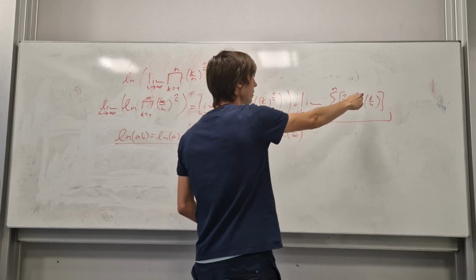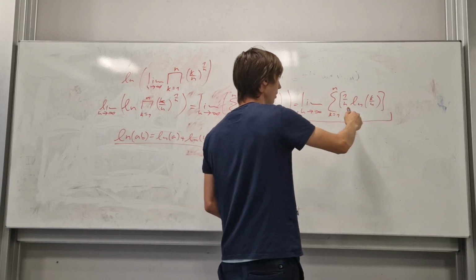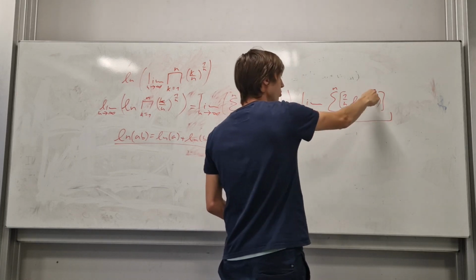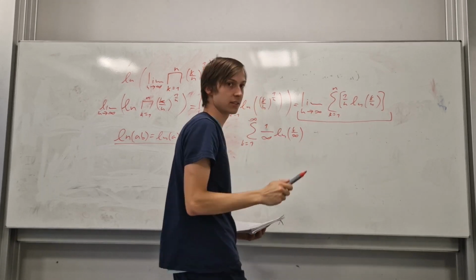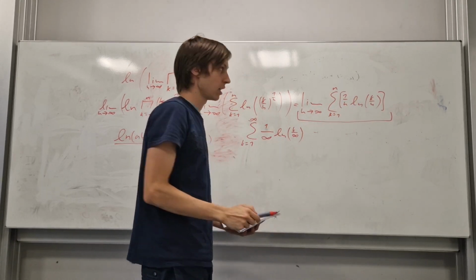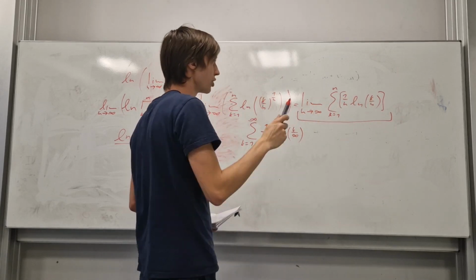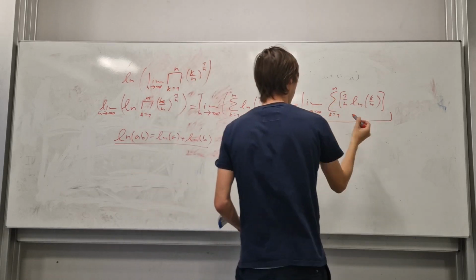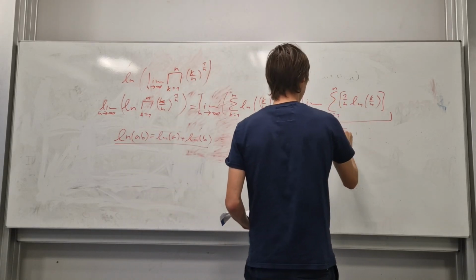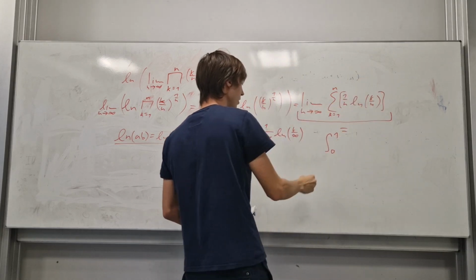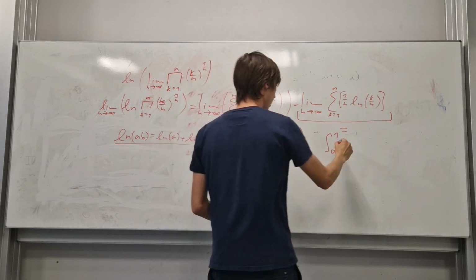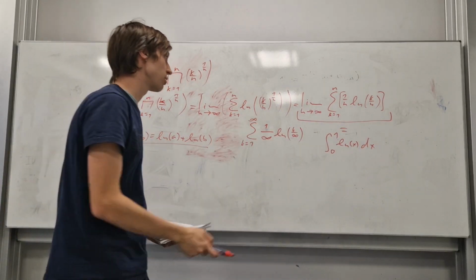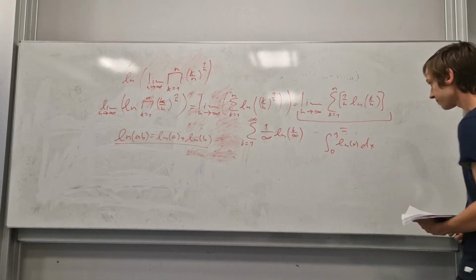So I divide this into n pieces, and each piece will gradually increase from 1 over the amount of pieces to the amount of pieces over the amount of pieces. That means to 1 unit. So by the Riemann definition, the infinite sum definition of a Riemann integral, this can be rewritten. I can write this as the integral from 0 to 1, that was the 1 over infinity to infinity over infinity, so 0 to 1 of ln x dx. And now I can use integration by parts to integrate this.